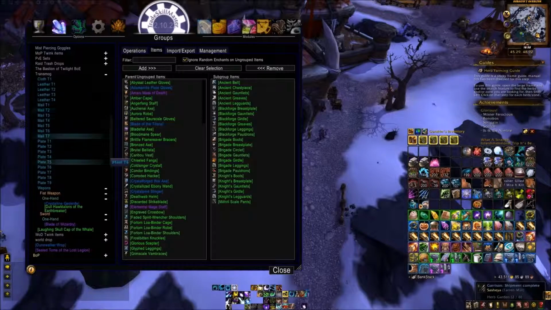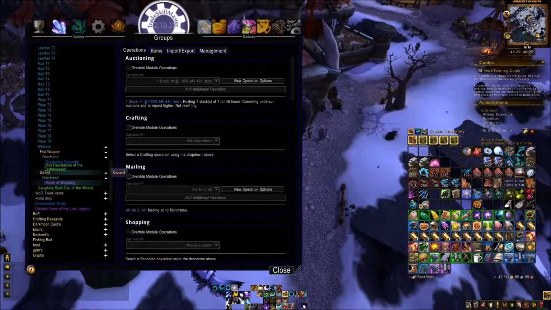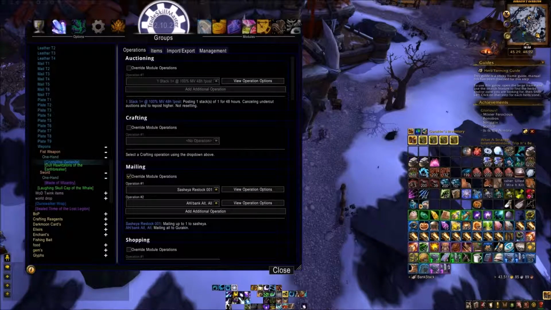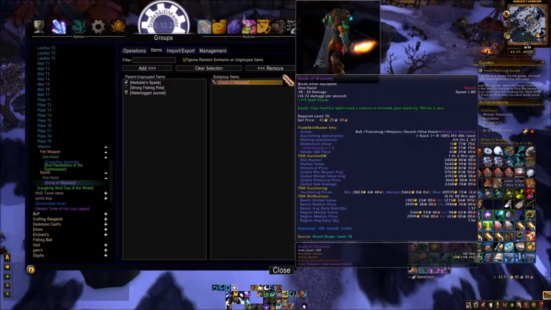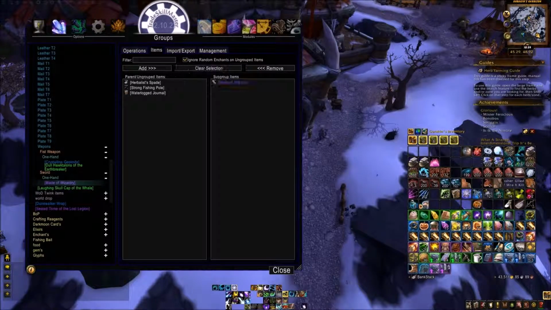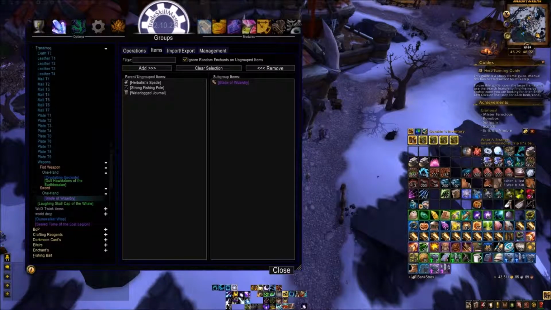I got all these groups from Elvine's website. I'll probably throw a link in the description for that if I remember. And stuff I use myself, just to get it sent when I get the drop. For example, the Blade of Wizardry. That one I have one on all my alts, but it's not registered for some reason.